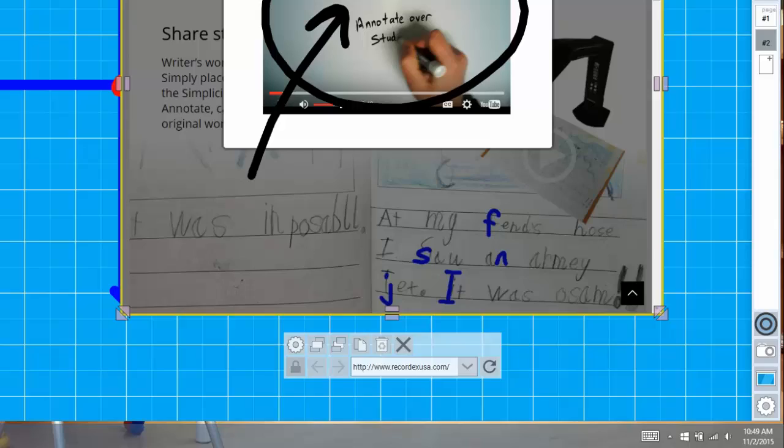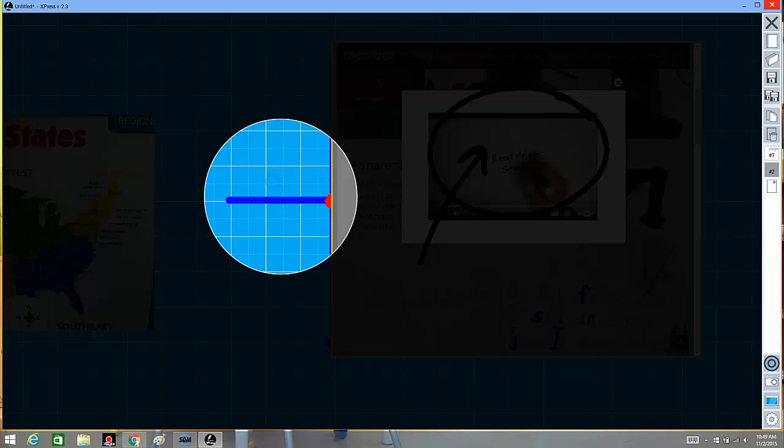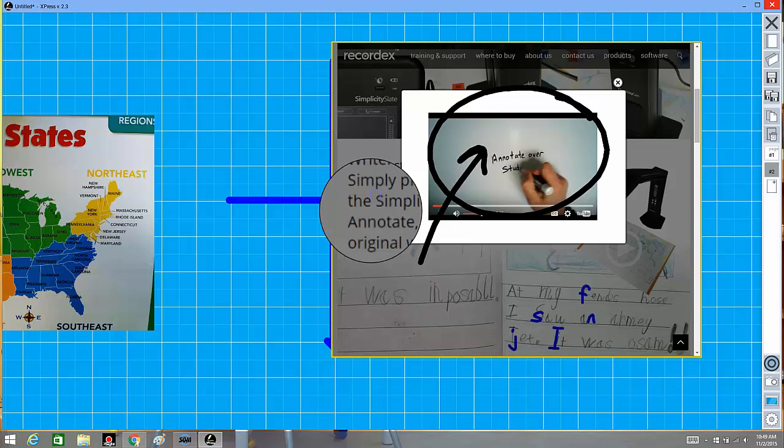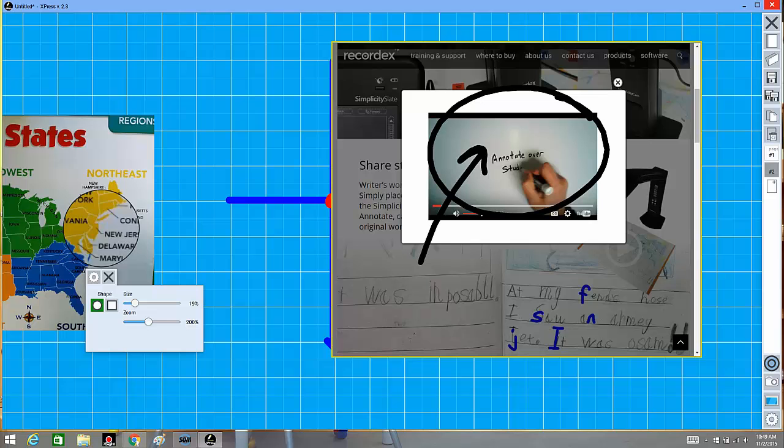The other tools are the spotlight tool. You can use two fingers again to pinch and zoom that bigger or smaller. If you tap it once, there'll be a little menu below, and that gives you the ability to change the options or close the tool. Same thing for the magnifying glass. Tap it once, and you can adjust the level of zoom and the size or the shape.